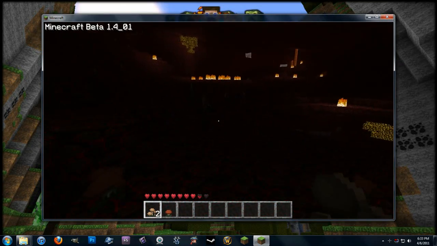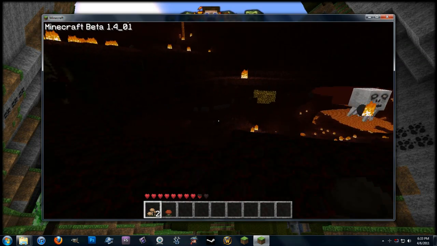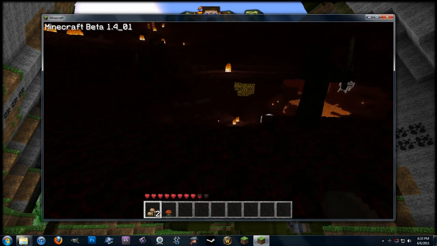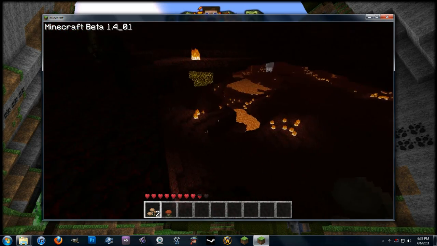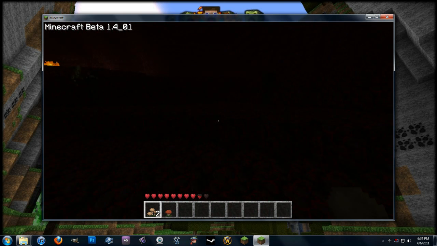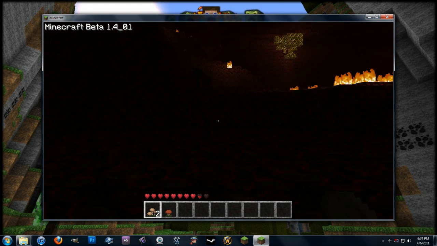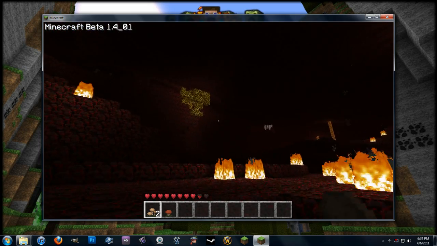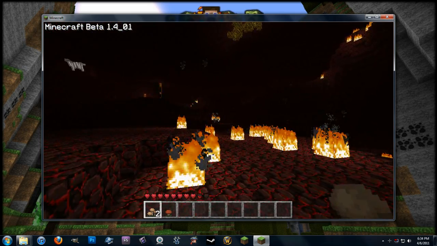Whoa! What's down there? What is that? What are those gray things? Gray squares. What is... Oh, it's iron blocks. Is it iron blocks? Did he make it so that there's iron blocks here now? That'd be kind of cool. Make it worth going to the nether, right?